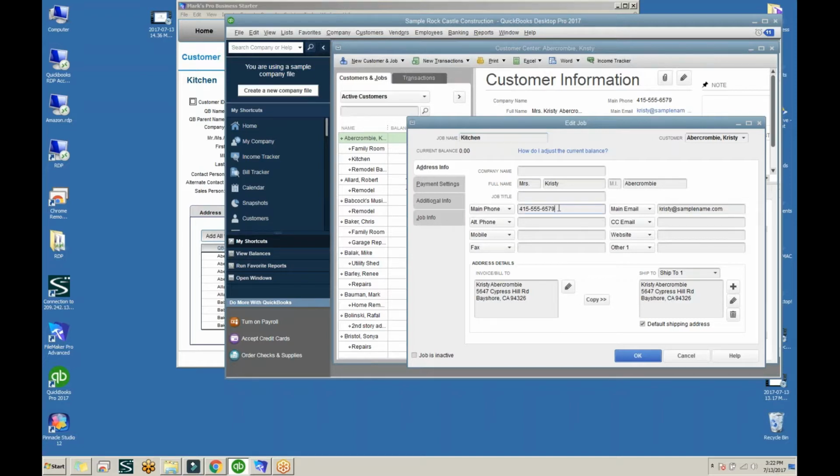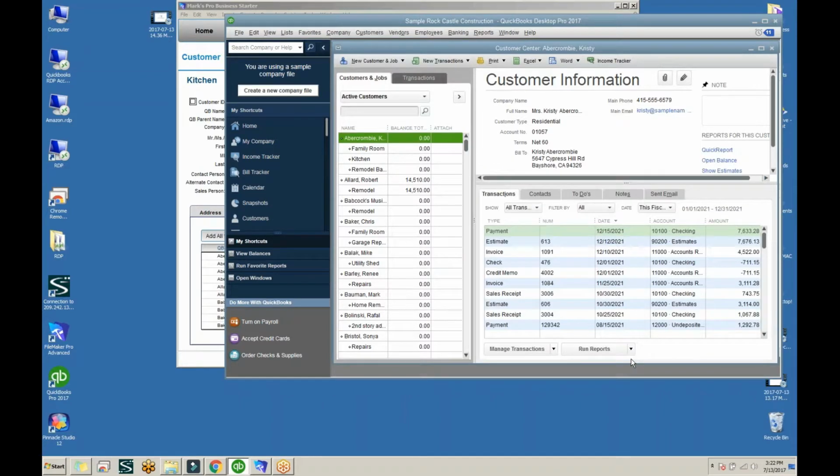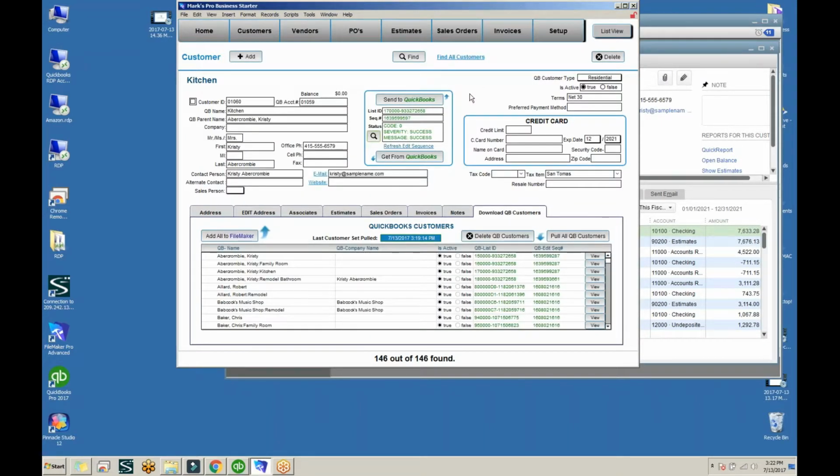So if I come over here and I make a change, say, to this phone number, and I click OK, we don't know it, but QuickBooks has changed that sequence number, and that's going to be a problem. If I try to push this record from FileMaker and update the QuickBooks record, it's not going to let me because it's going to see that my sequence number doesn't match theirs, and I'll show you what I'm talking about.